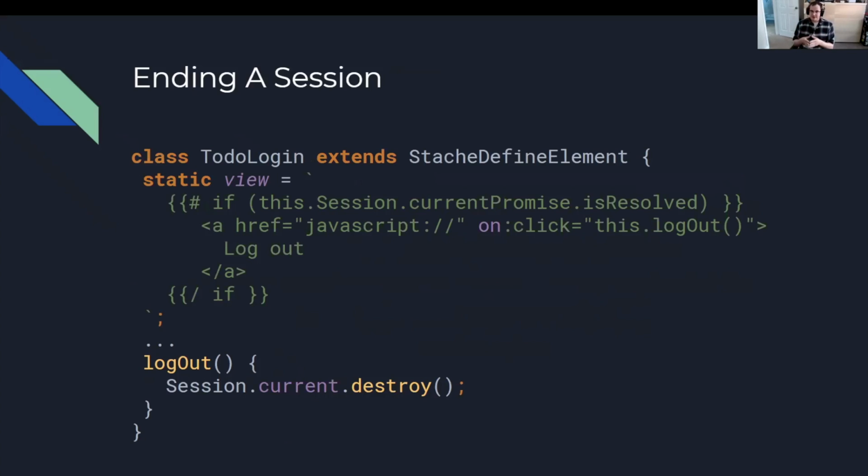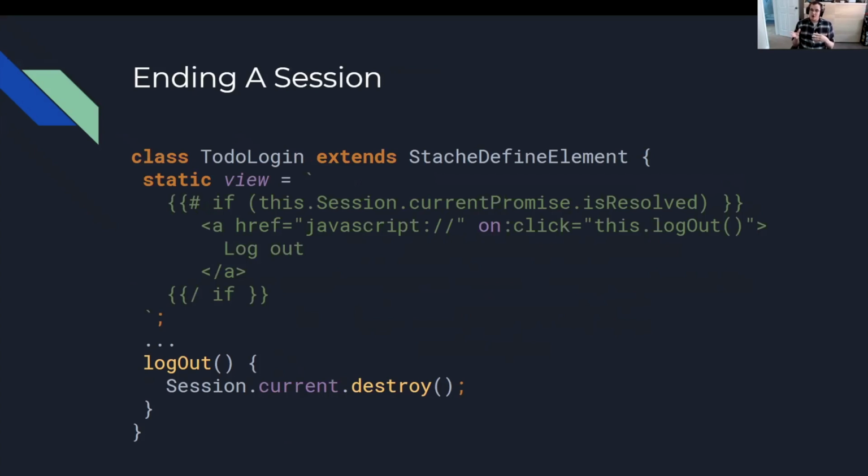Like current promise, it's set when an active session begins, and set to null when a session ends. So it's kind of the same cases as current promise: when it succeeds, when it rejects. Also, like current promise, the first time it's accessed, if there's no active session, it'll make a request for one. But again, no matter how many times you access current and current promise, it's going to deduplicate it. You're only going to get one request.